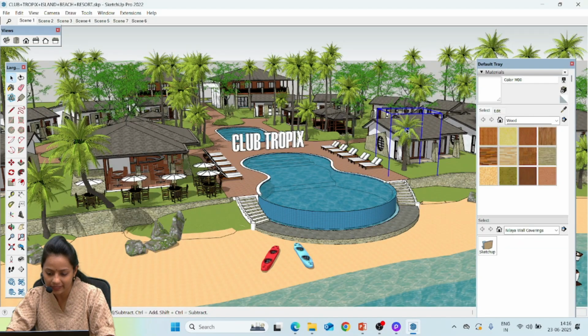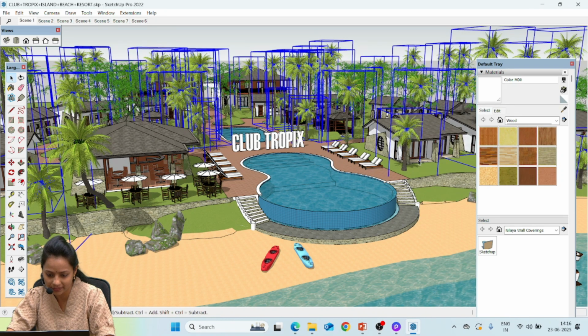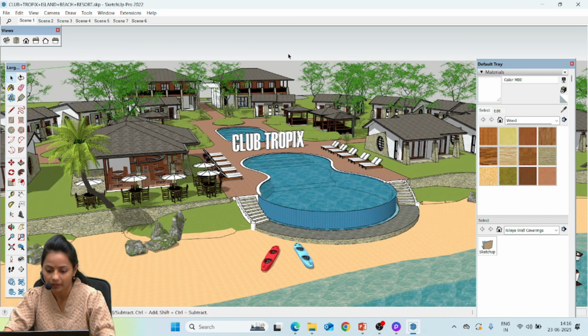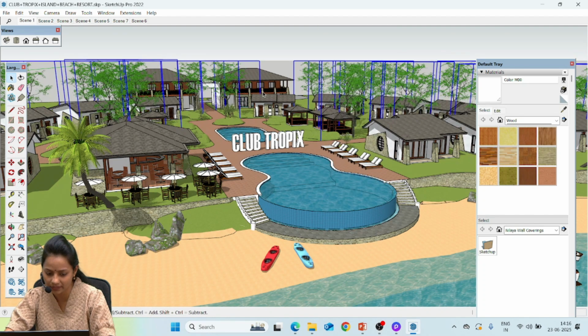Here I select the tree and right click, and I can say select all with the same tag. Yes, I am done with all the categories of the trees, and I hit delete. Then next, same thing: click on this type of category, select all the instances also, and delete.